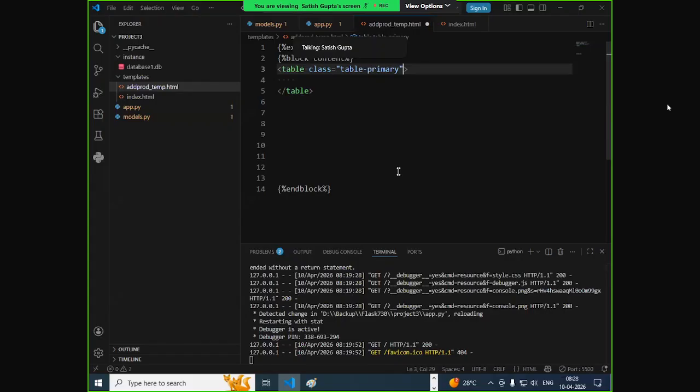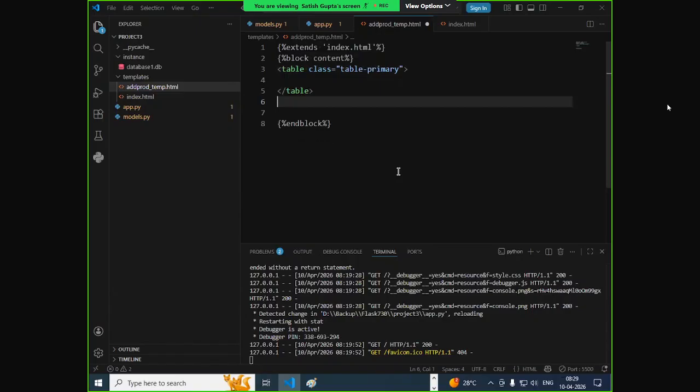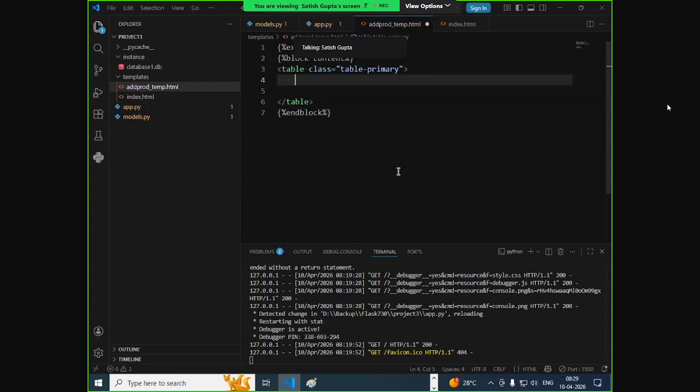If you want, you can define the width, or if I just define table-primary, it has built-in width as well as border.